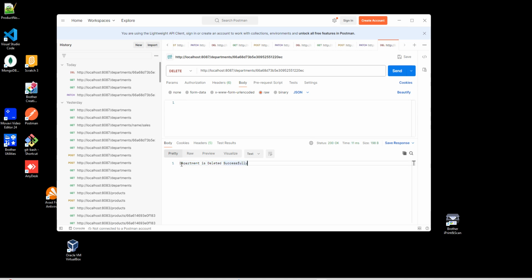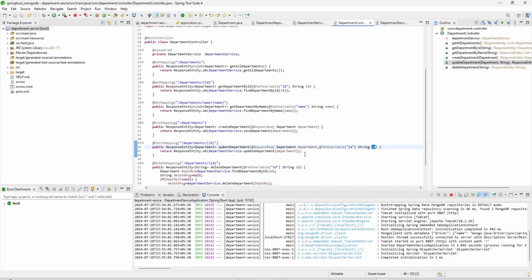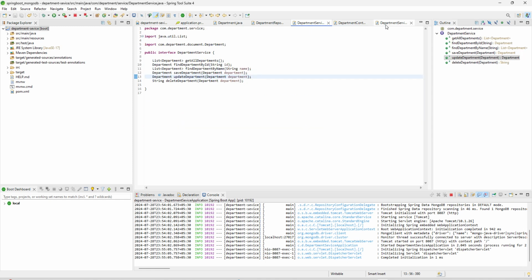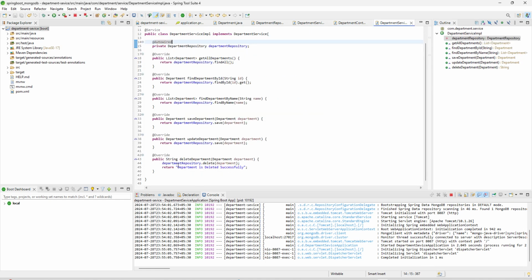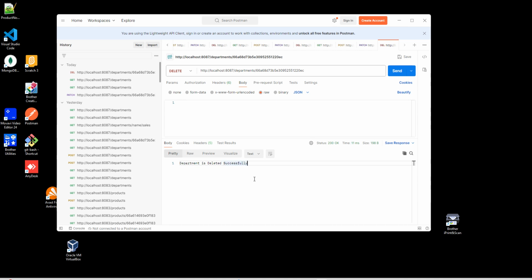Fine, now it is showing the message department is deleted successfully, which we are returning from our service level after successful deletion of the department. This message will get returned when the department is deleted from the database, and the same it is returning.